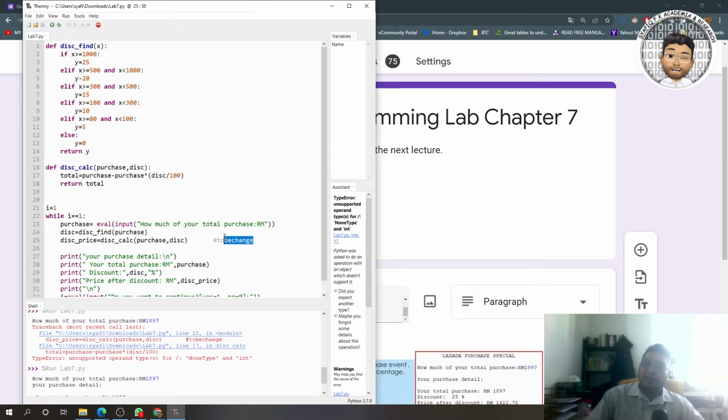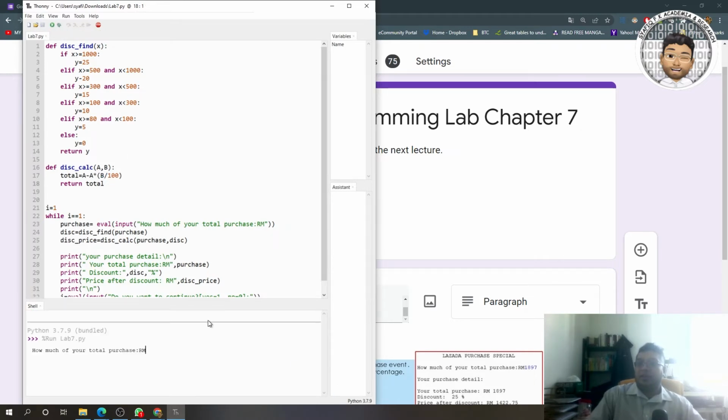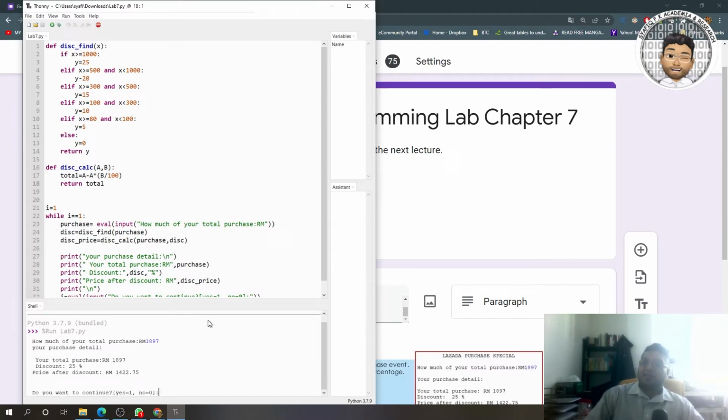Lepas tu dalam kurungan purchase tu, dia based on yang atas. Sebenarnya kalau you tukar, contohnya saya nak tukar ke A dan B, saya tukar ini jadi A dengan B, saya tukar ini jadi A, B. Okay, dia jalan tak? Saya tak tukar pun, still running properly kan.